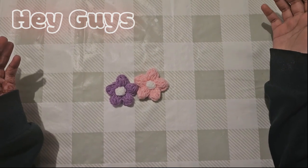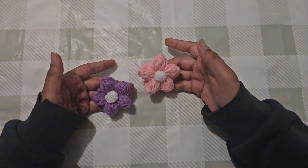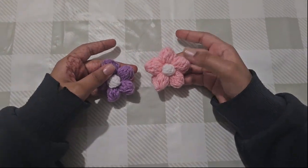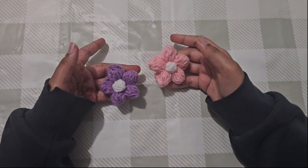Santi's crochet creation. Today we're gonna make these pretty cute puff flowers. Are they cute? Yes, they are. So in today's video we are gonna make this puff flower.